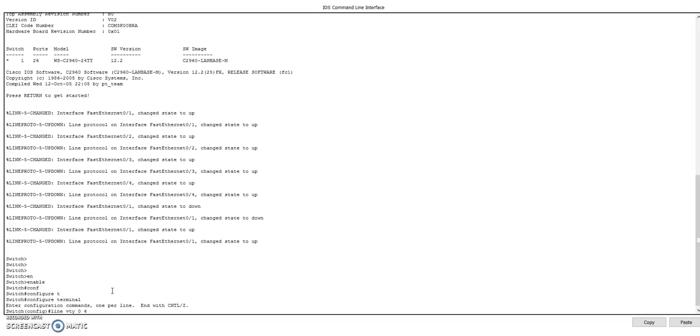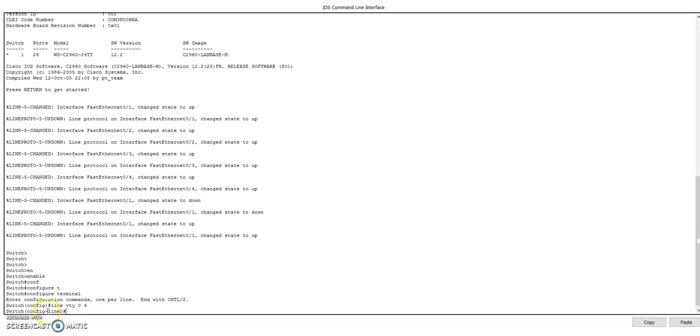To emphasize, a maximum of 4 or 5 users can access this switch by telnet. If we enter it, we see we are in the line configuration prompt. This is what we call sub-configuration mode.